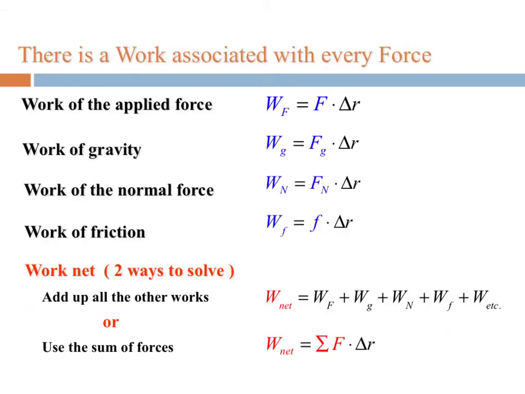Now, it's possible for any force to do work. The only constraint is that it has to move through some displacement, which is usually why the normal force does not do work, because the object normally doesn't move in that direction. So when a problem asks you to solve for the total net work done on a system or an object, then you can simply add all the works done by all the forces involved. Or what you can also do is find the sum of the forces. Remember that these are vectors. So you can find the sum of the forces and then multiply by that displacement.